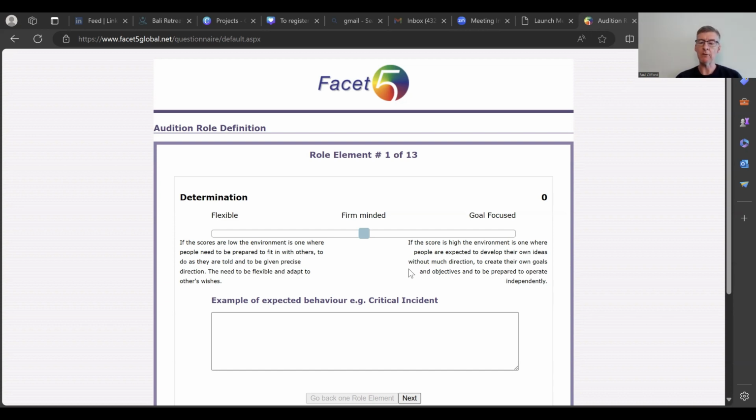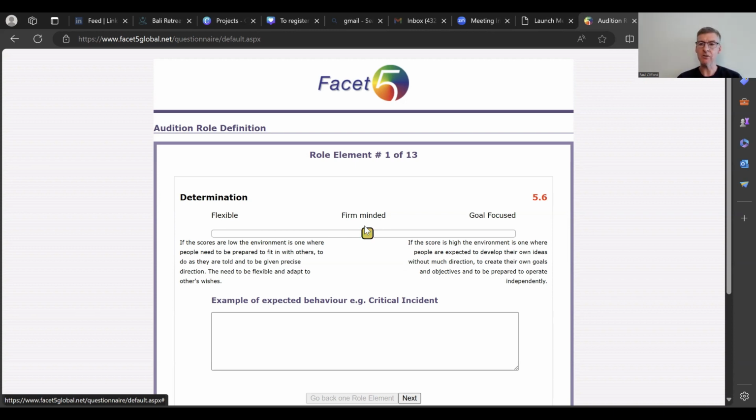So let's imagine we're trying to discuss the type of leader that we want. Let's just say that good leadership skills was a competency on the position description, but that doesn't really tell you anything more. What we can do here is say, well, what type of leader do we want? Do we want a more democratic style of leader, which is down this end of the scale, where the person is more flexible? Or do we want a firmer style of leadership, where the person is leading from the front, making decisions from the front? Or are we looking for something in between?